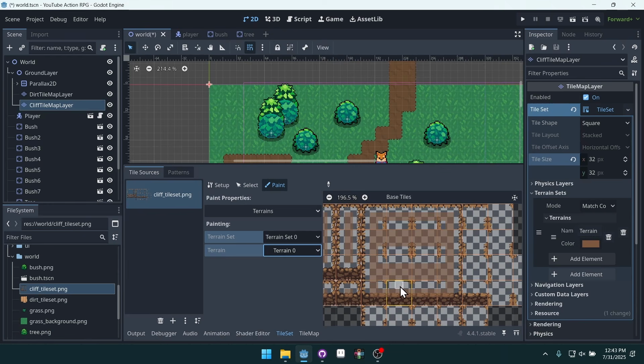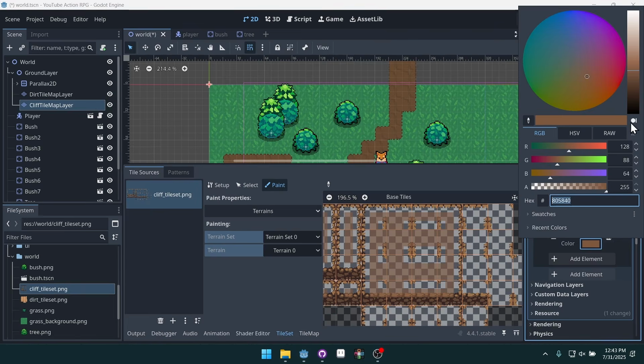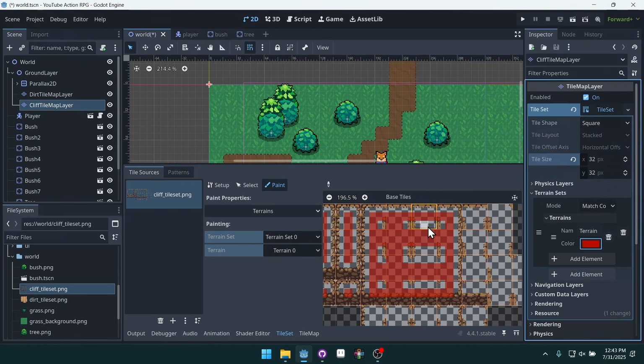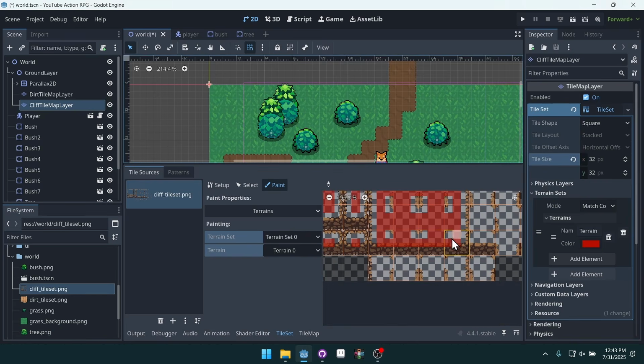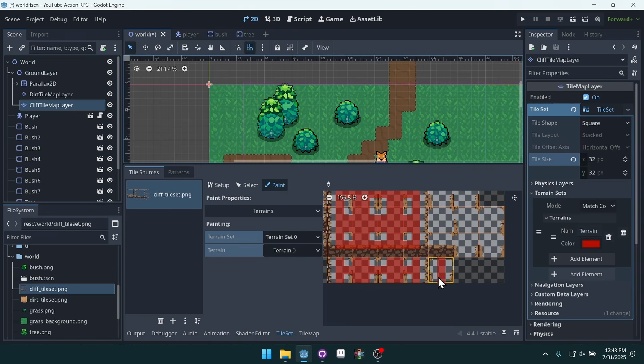That's kind of hard to see. I might change the color. I want to make it easier to see. I'm going to make it more of an orange because I want you to be able to see it well. It was not too bad seeing it on the other tile set, but on here it was a little difficult. Okay. Just set these all up.